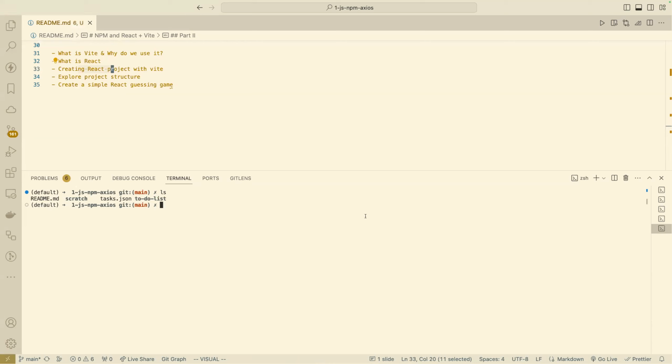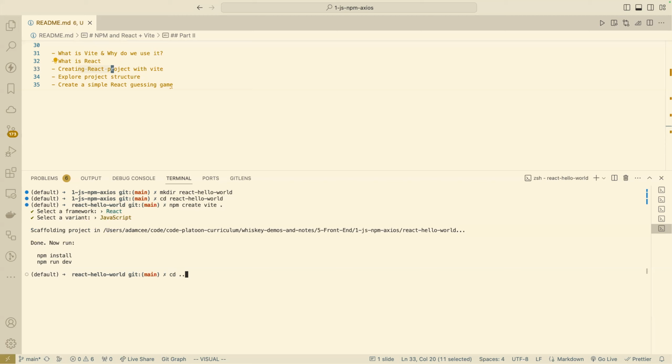And inside here, I'm going to use npm and this command create vite, and then dot. And the dot tells Vite to scaffold up and create a new npm project with Vite inside the directory where I currently am. And it will prompt me for a framework. And I will choose React. And we're just going to do plain old JavaScript.